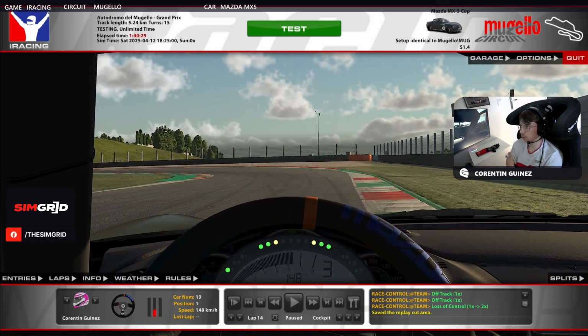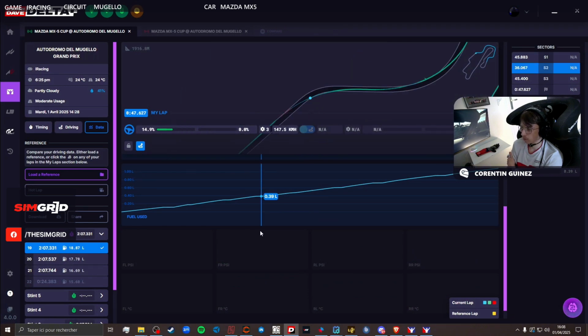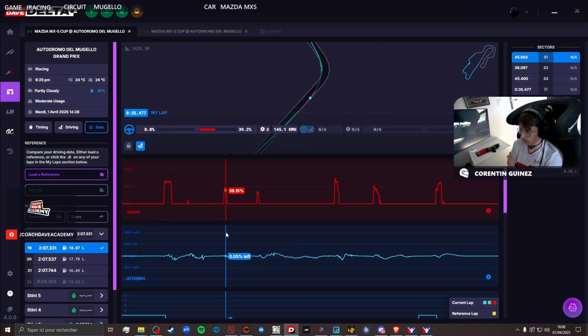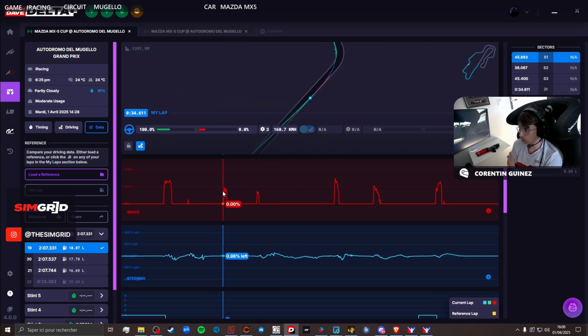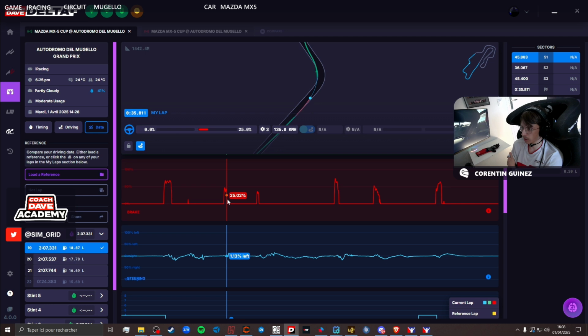I won't brake that much for this one. It's just about, I don't even know. I don't think I'm, no, I'm just under 50. So as you can see, it's not a massive amount of braking. You just want to bring the car in the fast part, slowing down the car a bit, and then as you can see, you will get the rotation once you are a bit off throttle and off brakes.